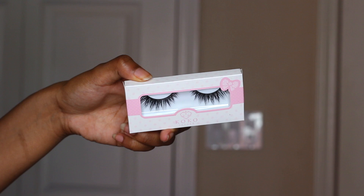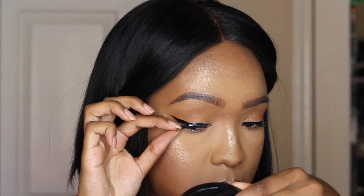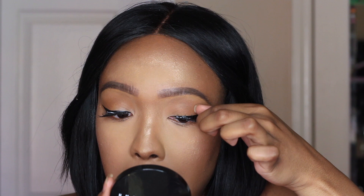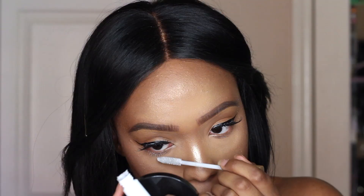For lashes, I went in with my Cocoa Lashes in Clean B. The funny thing is these lashes are so old, so raggedy, but somehow I like how that looks. Like a pair of used, worn, and loved lashes look a little more natural. So I'm going to use them probably until a whole chunk comes out, or, you know, it's not being cheap — just need to order some more.